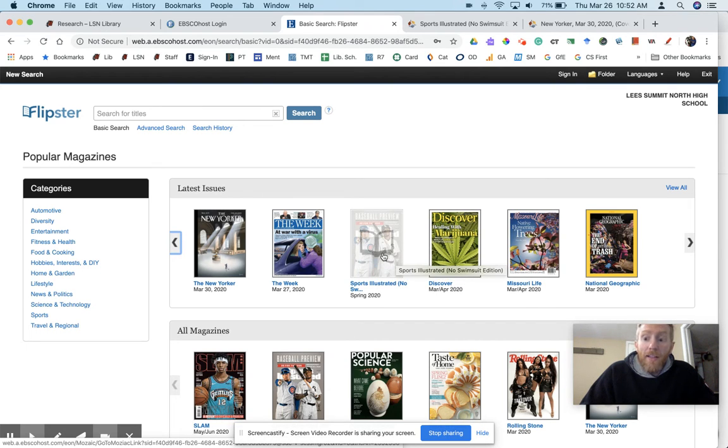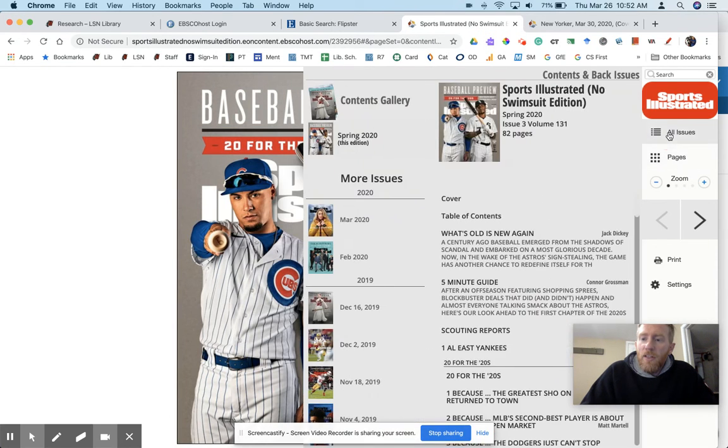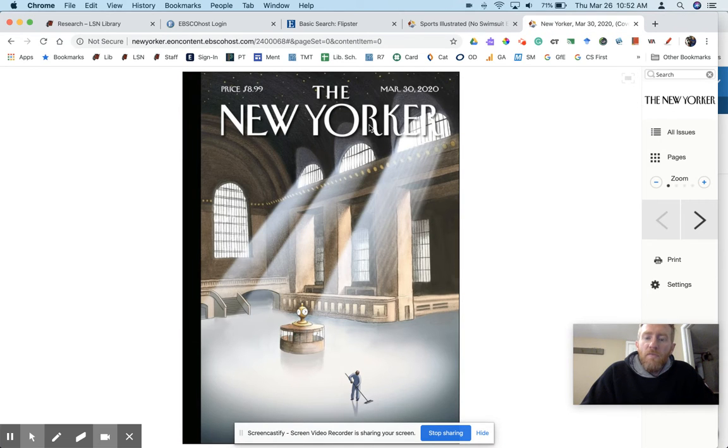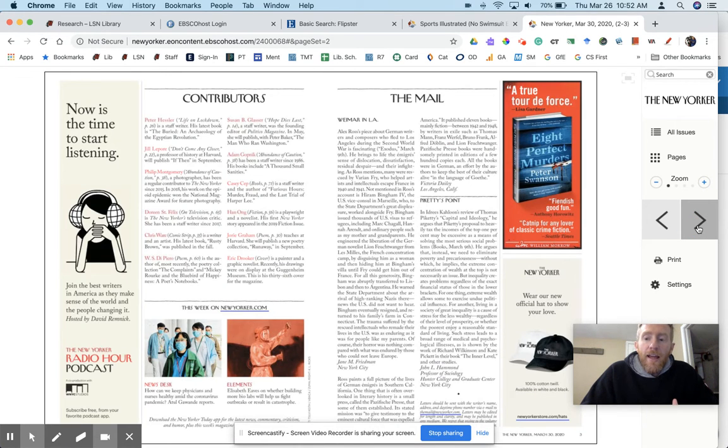So maybe go back in Sports Illustrated and not only look at the current issue, but you can look back at all issues going back to 2015. So even looking at the issues covering the Royals World Series. Once you find a magazine, you click on the cover and then it downloads or is accessible through that tab and it stays there, which is nice. It's easy to flip through.